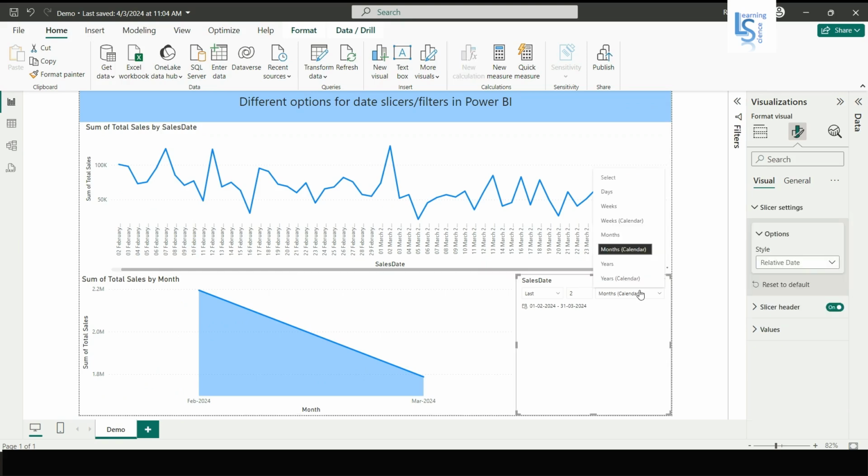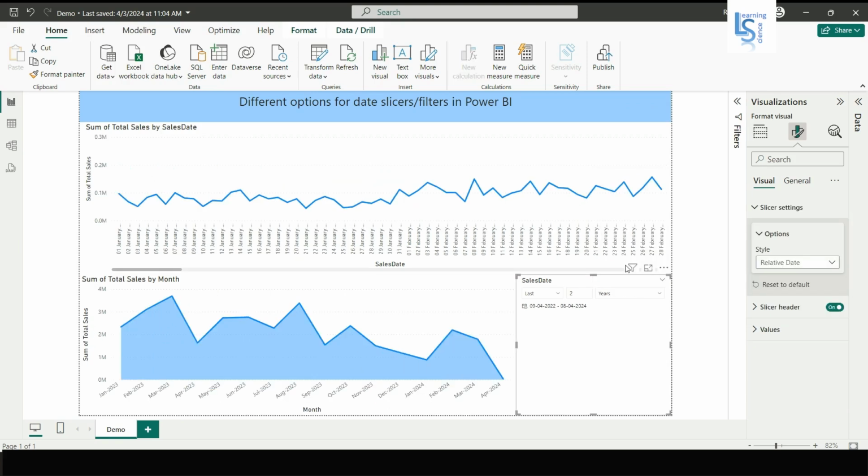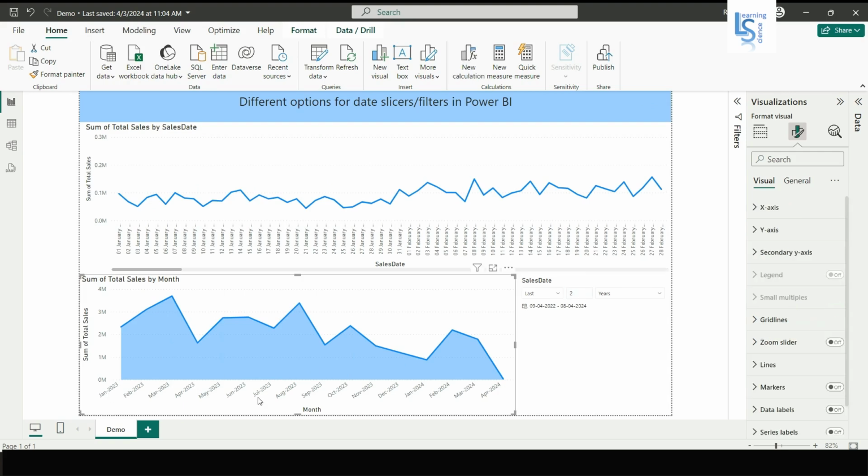Now similarly for year, it will show you the last 2 years. In the second visual it is showing 2023 to 2024, and we do not have data for 2022. That is the reason it is not showing.